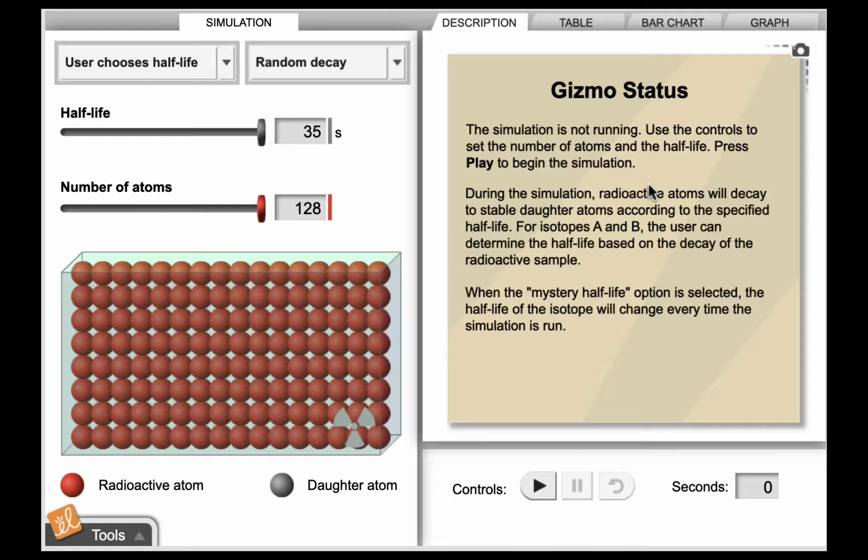Now this is the half-life gizmo from explorelearning.com, and we've got a bunch of radioactive nuclei shown here in red, and in a moment we're going to start the simulation and we'll see them decay into the daughter nuclei shown in gray. I want you to imagine that each radioactive parent nucleus here is like an individual die, and we're rolling them again and again. Each time a 1 comes up in the dice simulation, we remove it. Here, as the radioactive nuclei decay into the daughter nuclei, they'll show up as gray. You can think of that as dice that are no longer able to be rolled.